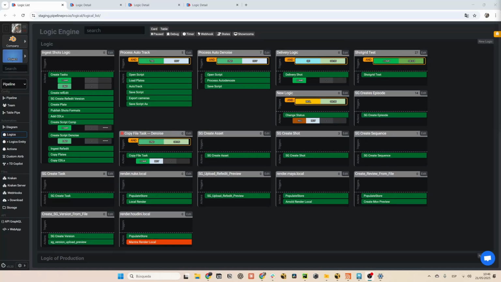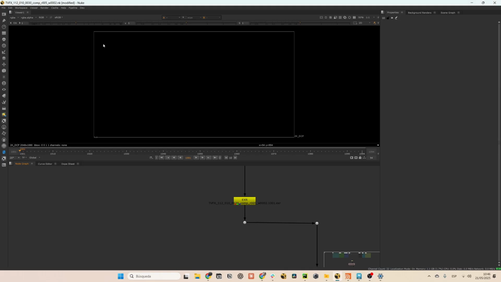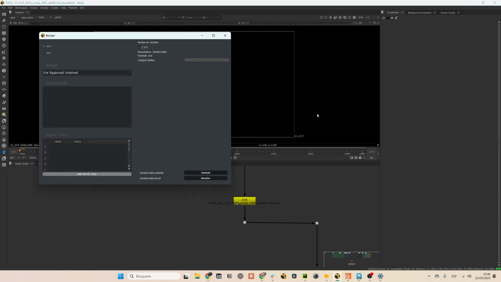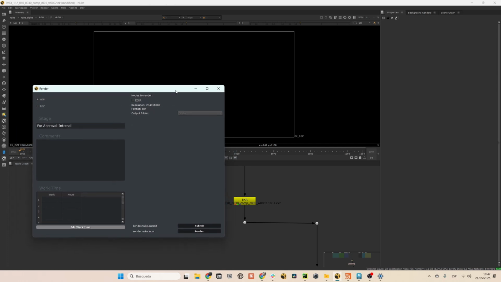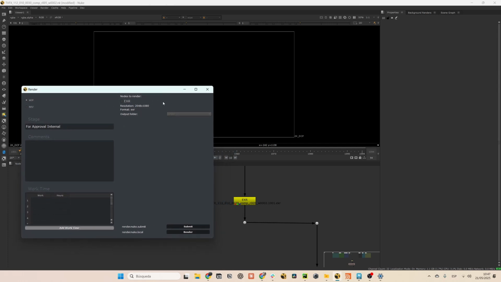To render within our production pipeline, we've developed a render tool integrated into Maya, Houdini, and Nuke. The tool is accessible directly from the pipeline menu under the name Render, and is only functional when launched from a published script, as it uses the script name from that script to autofill key fields. The interface shares a consistent layout across all DCCs on the left side, where users can choose whether the render is for WIP, review, or publish. It also allows setting the status of the task and adding time tracking comments.